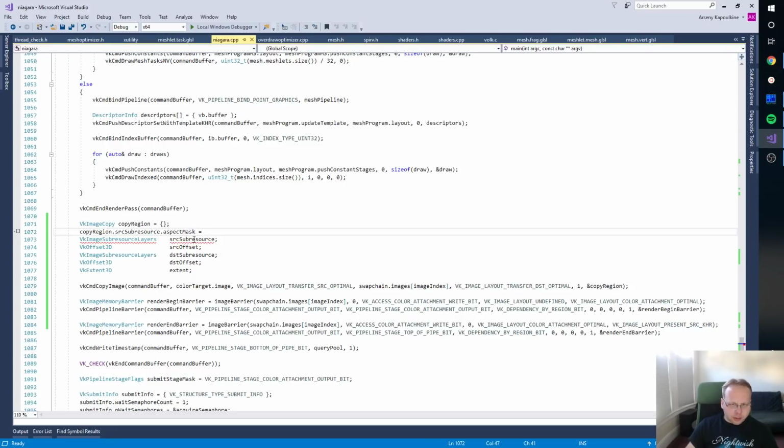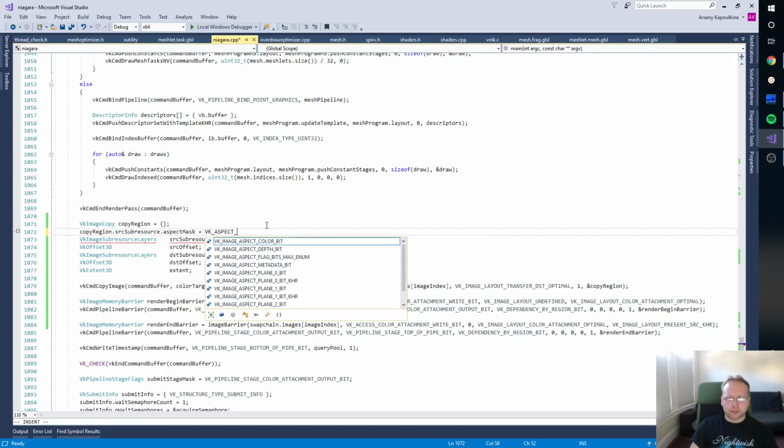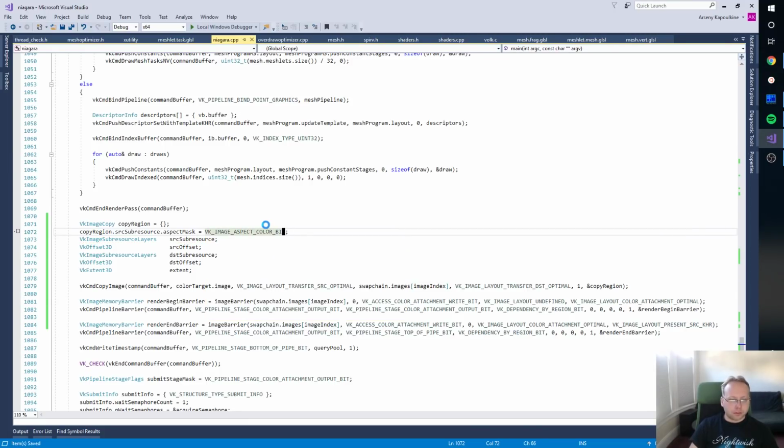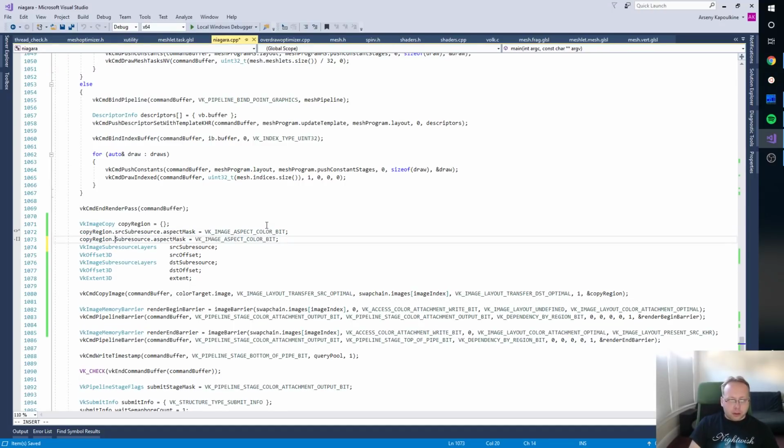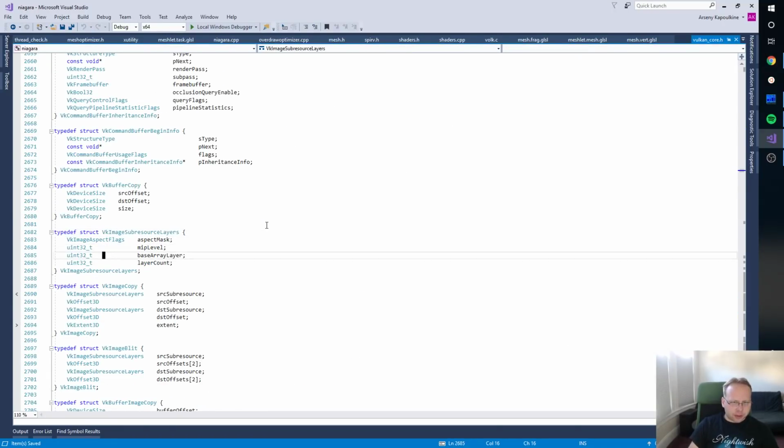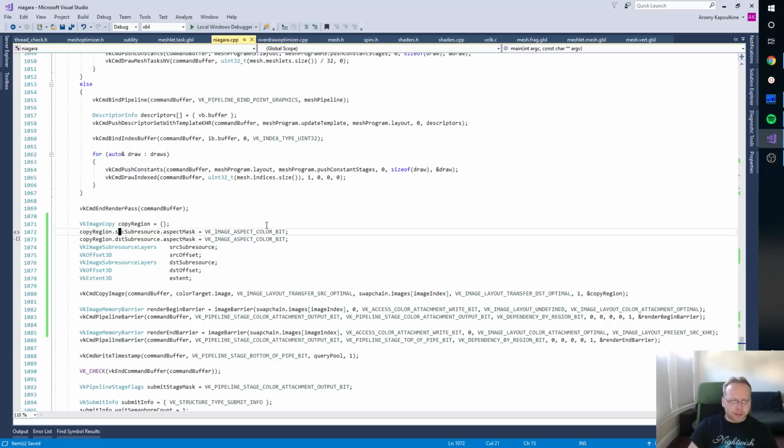Why is IntelliSense not picking it up? So we just need to copy the entire image. I think we need to specify the number of things somewhere. Yeah, the layer count.